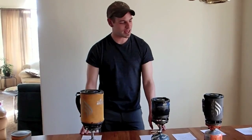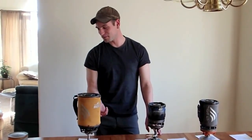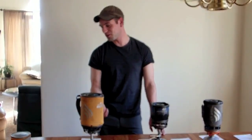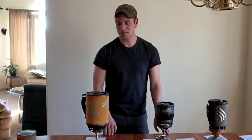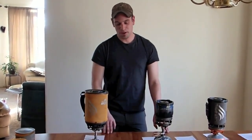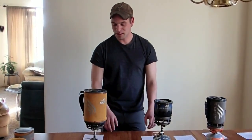One thing I like about the Jetboil Sumo, especially for my partner and me since we like to eat at the same time, is that we can boil two servings of Mountain House simultaneously. It was taking over four minutes with the old Jetboil stove, and now we're going to be right around three minutes with the Soto and Sumo setup.